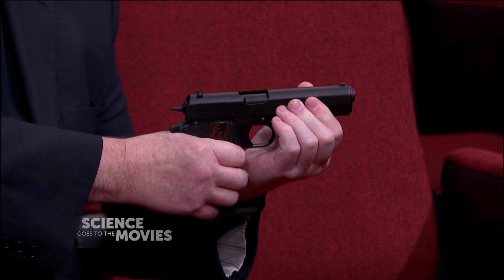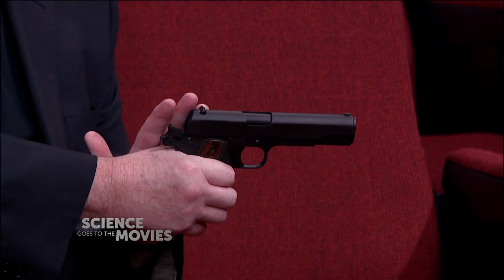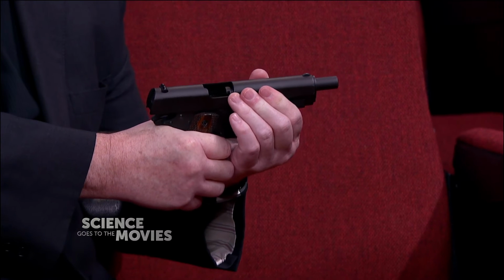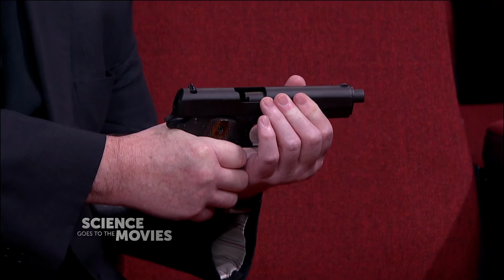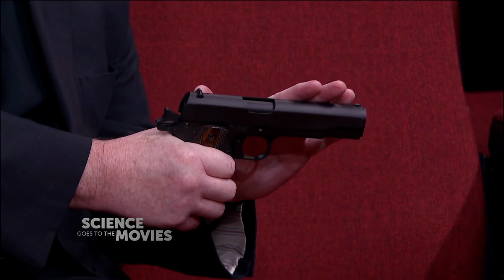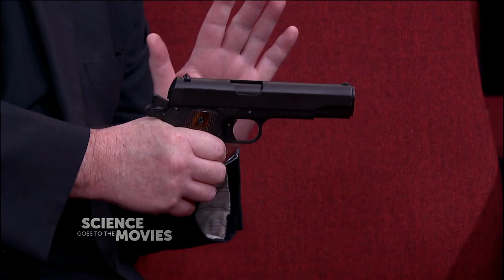Also, when we're speaking about a firearm firing underwater, what happens is this is under spring tension. When this comes forward, there's a certain amount of force created by the spring. In water, that's going to come in contact with the drag of the water, and it might slow it down so that it will not properly reload. So the question you asked me before is, can you fire multiple shots under the water? It depends on the gun.